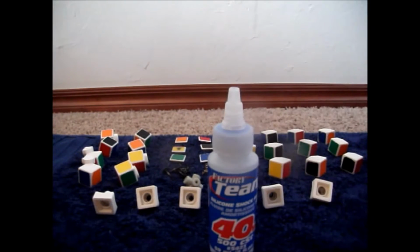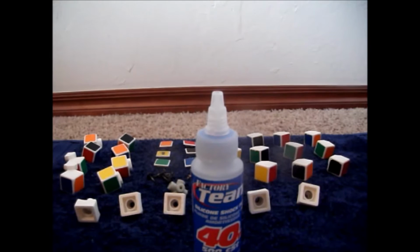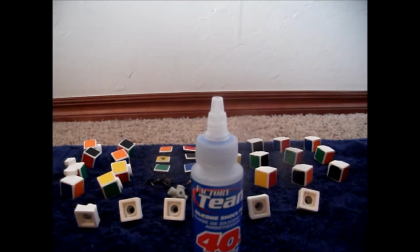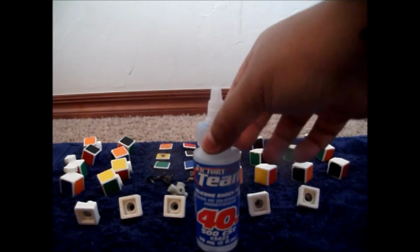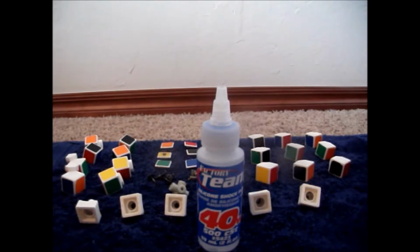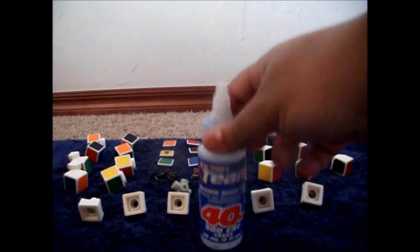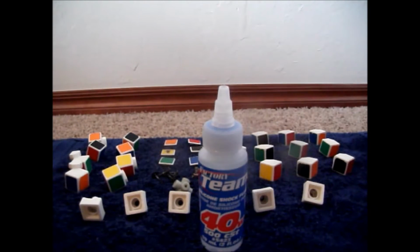Pretty much it's just a place that sells model cars and, you know, you race your cars, like Traxxas and stuff like that. But since model cars and Rubik's Cubes are made out of pretty much the same kind of plastic material, I figured I'd rather just go to this RC place and spend $4.09 on something way cheaper than Lubix or Calvin's or whatever, because I think it's really overpriced for their silicone lube. They're probably just using the same stuff in this bottle, or they're probably just using Traxxas and other lubricant-based stuff that you could buy at a store for like $3 to $4.